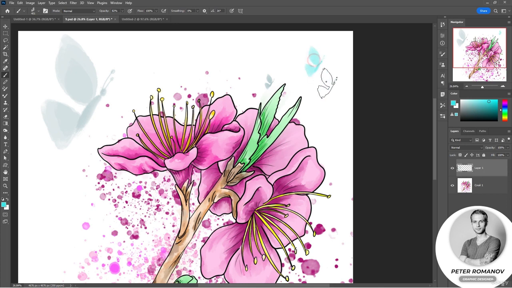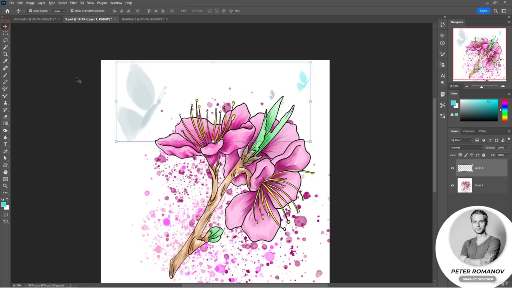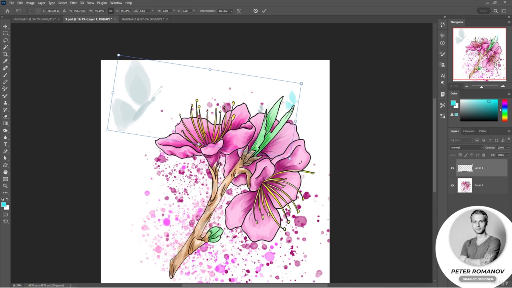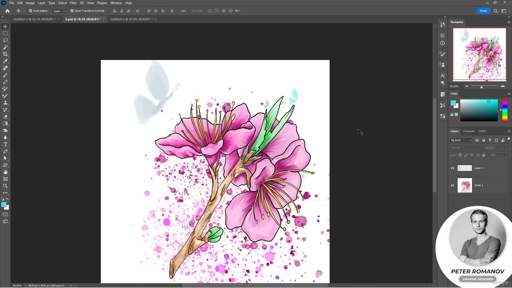And we can move this butterfly with the help of the move tool. With the help of free transform, we can rotate it. For example, make it fly in a different way. And in the next lesson, we will see how it will be possible to make a scattering of these butterflies at the same time with one movement of the brush, if we wanted there to be a lot of them, for example, well, not necessarily butterflies, but any elements that make up our brush. Well, let's talk a little more about the settings.